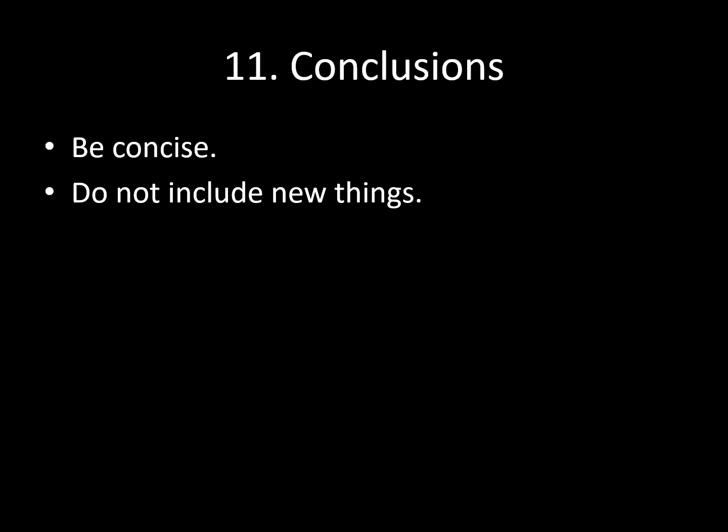Okay, conclusions. Two traps that people fall into. Be concise. Different people have got different ideas of what they put in the conclusions. Some people like to put an overview of what they've done, which is fine, but it's got to be concise, okay? Other people just like to put in the results. But a big no-no is you mustn't include new things, okay? Everything in your conclusion must have been said before, and in your conclusion, you are just summarizing it.